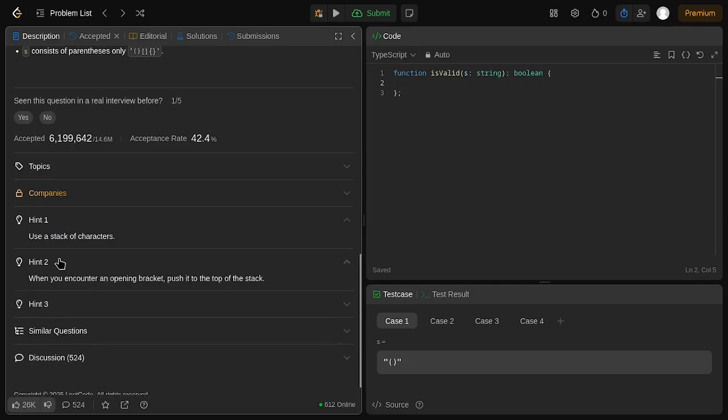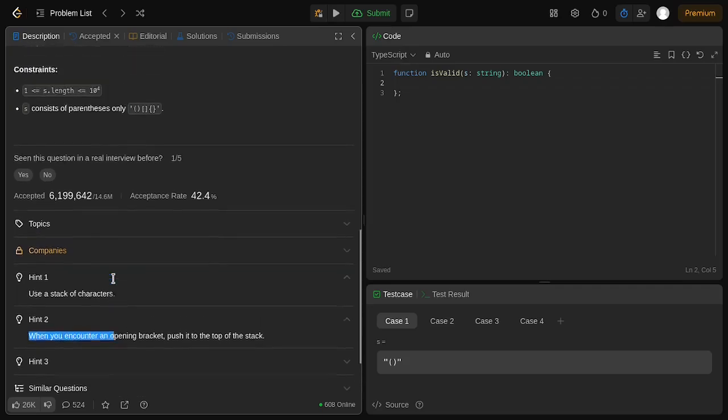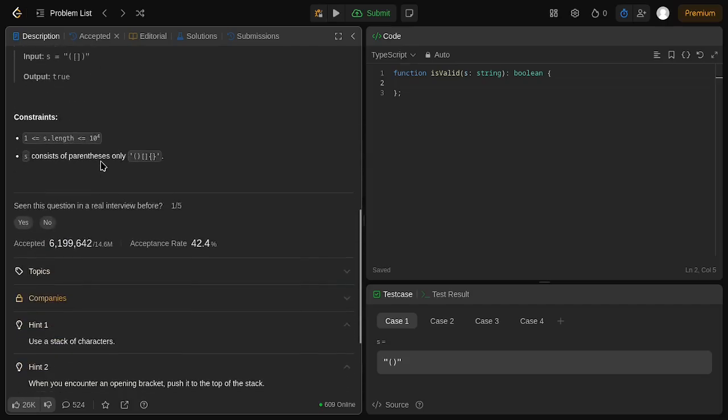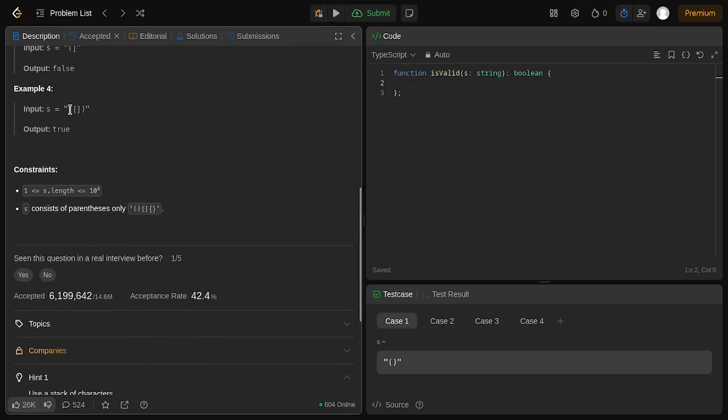So that's why we are opting to use a stack. And for hint number 2, when we encounter an opening bracket, push it to the top of the stack. Let me elaborate on this part. We are accepting every open bracket into the stack array. Let's say we are iterating this string right here: the first iteration is an open parenthesis, and the second iteration is also an open parenthesis.